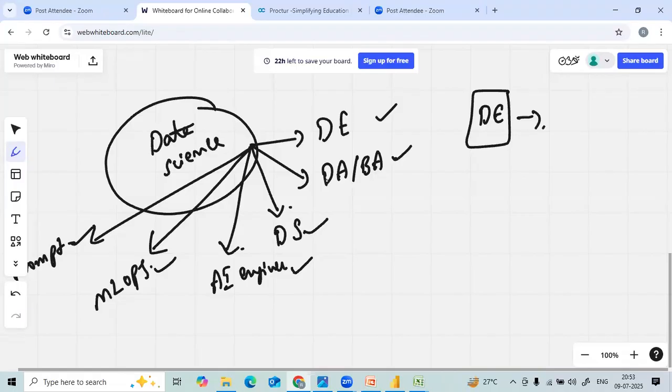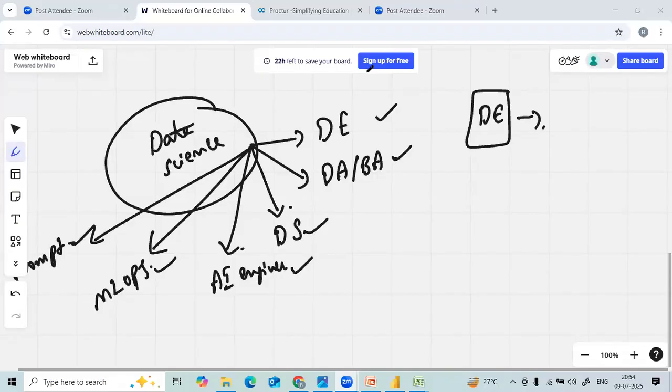But before even doing that, someone needs to be there to collect the data, right? One person needs to be there who needs to collect that entire data, right? And that person is going to be the data engineer. So data engineer is the position, is the person. What he or she is going to do is pull that entire data from different, varied data sources. They'll try to connect it, they'll try to organize it, and all this part they'll be doing. Data engineer. And this is also a very high in demand job opportunity, guys.